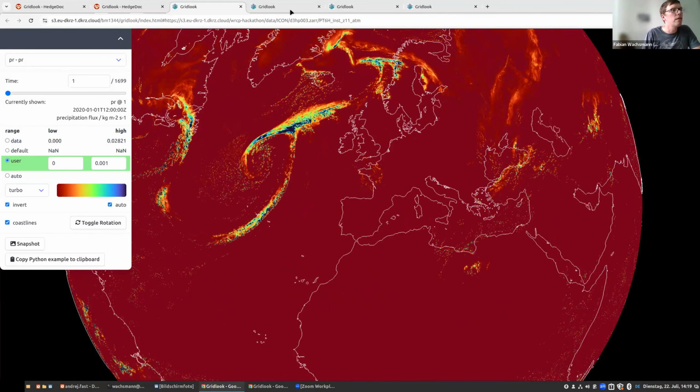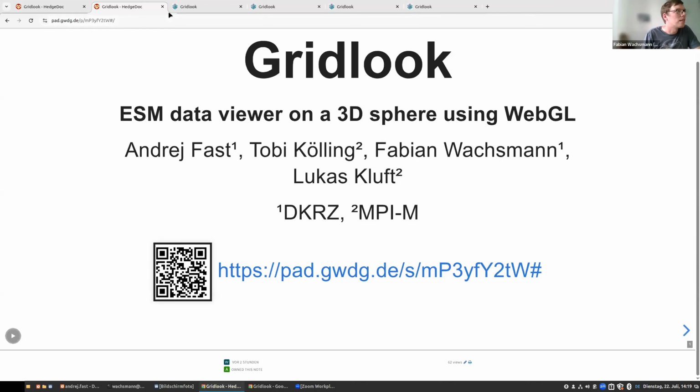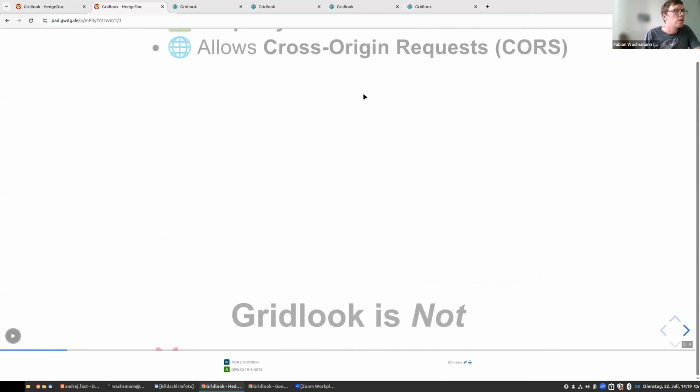But zoom level 11 also downloads a lot of data. I think it's about 500 megabytes, depending on the variable and the compression. So you have to be careful if you use your mobile phone at this point and you're on the mobile network, then you probably have to pay for more gigabytes. So maybe focus on the low resolution at that point.